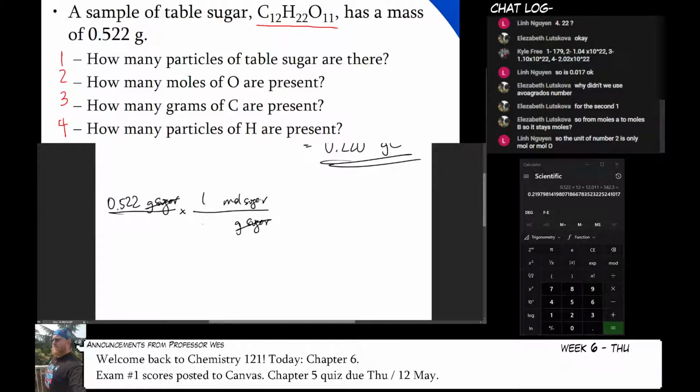This first part has been the same for all these problems, where I'm just immediately writing it down. So let's plan out our units. We've got grams of sugar, which will turn into moles of sugar. From there, I can do moles of whatever I want. This problem wants to talk about hydrogen, so we'll do moles of hydrogen, and then we can do atoms of hydrogen.